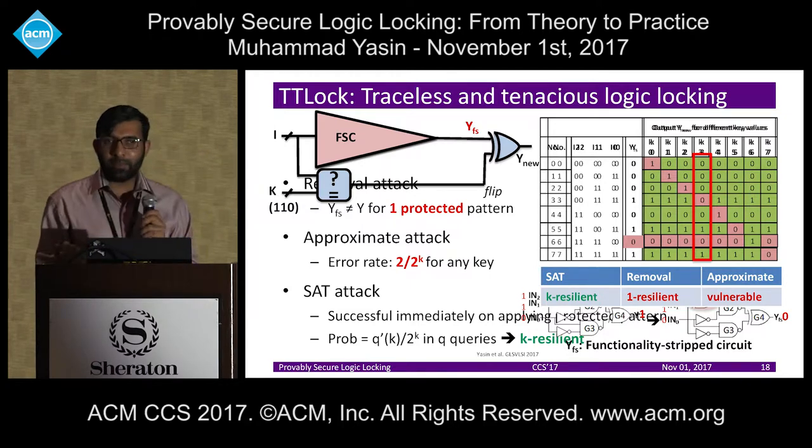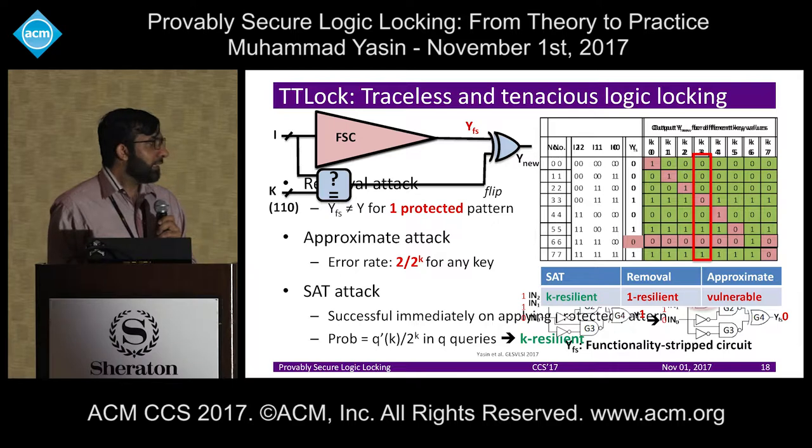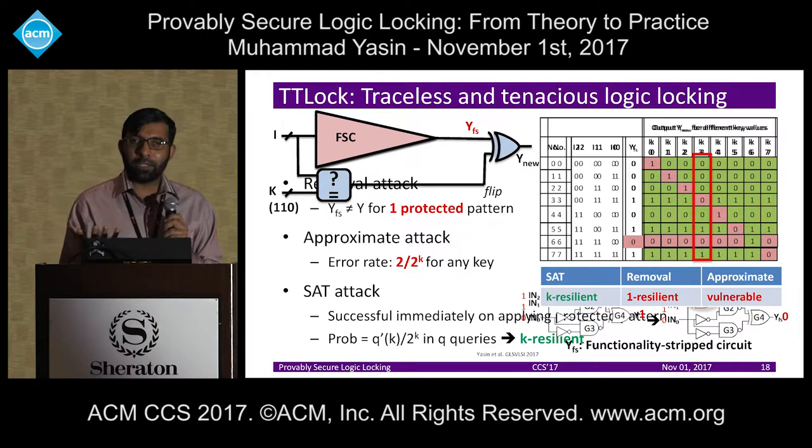because YFS is independent of the key value. And now let's launch a removal attack on this. What we'll get is a modified circuit, or as I also called it, a functionality strip circuit, which varies from the original circuit for exactly one protected pattern. I call it a protected pattern because it is quantifying your protection against the removal attack.